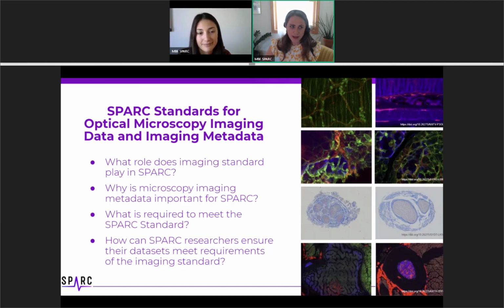Gotcha. So how can SPARC researchers ensure that their datasets meet these requirements on the imaging standard? So the recommended best practice is to configure your microscope software to include metadata information and use this native format whenever possible for image analysis.